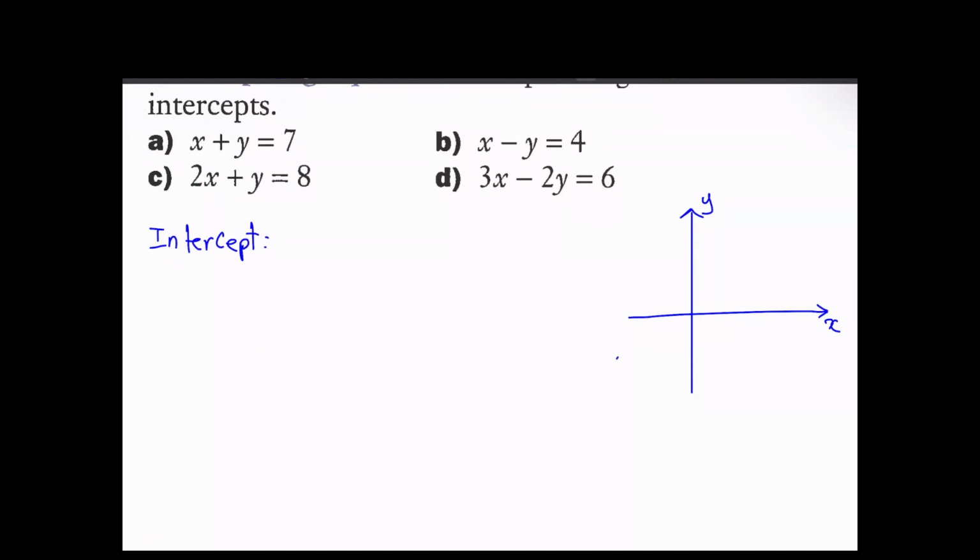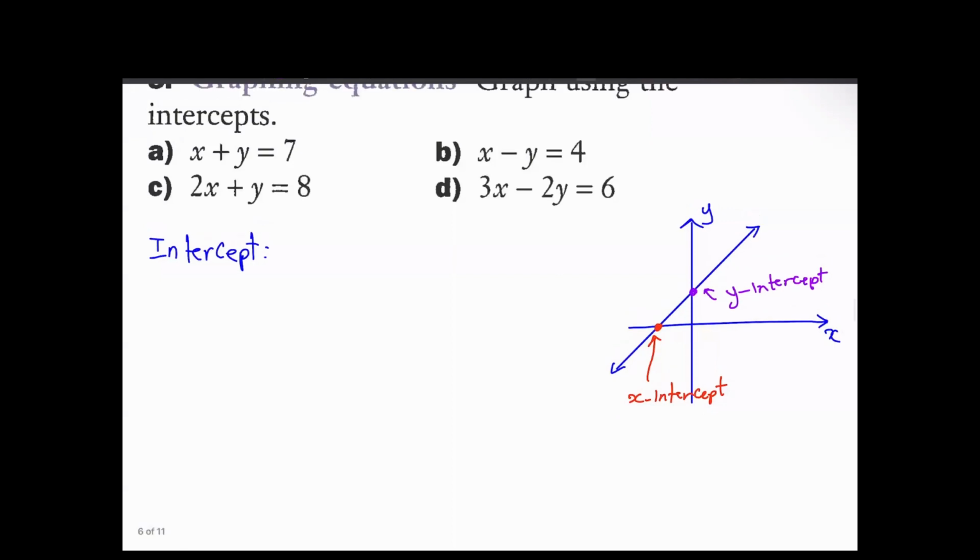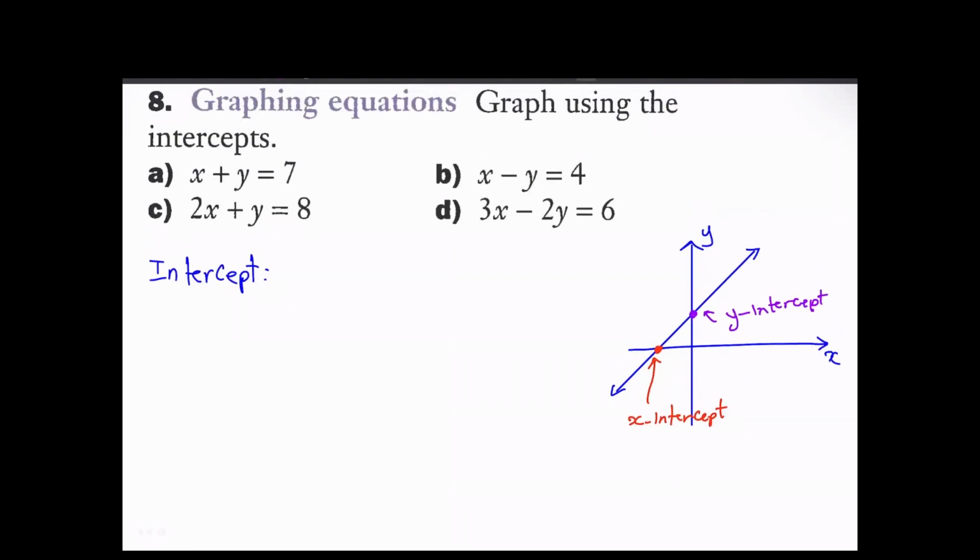Suppose you draw a line. This dot right here, this intercept right here, is your so-called x-intercept. And this one right here is your y-intercept. I like to use a lot of pictures in mathematics and physics whenever I'm teaching those two subjects, because pictures are necessary and very helpful. If you can imitate that habit of drawing pictures to understand a problem before solving it, it is very helpful.